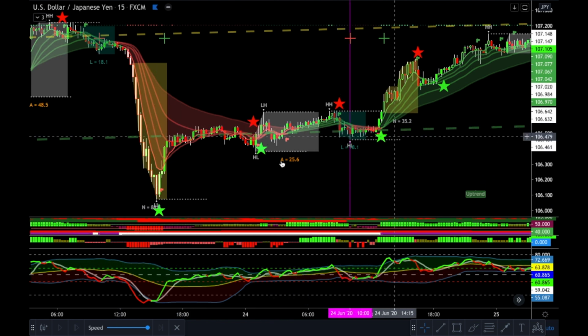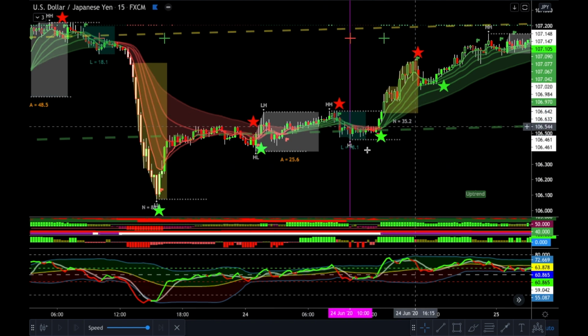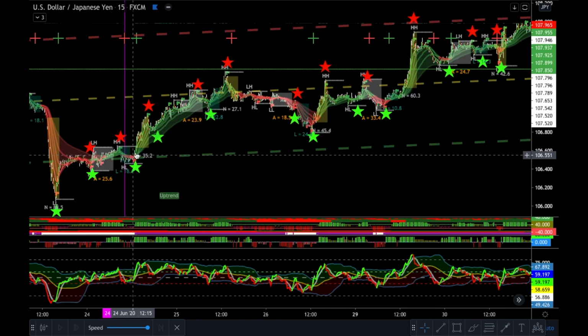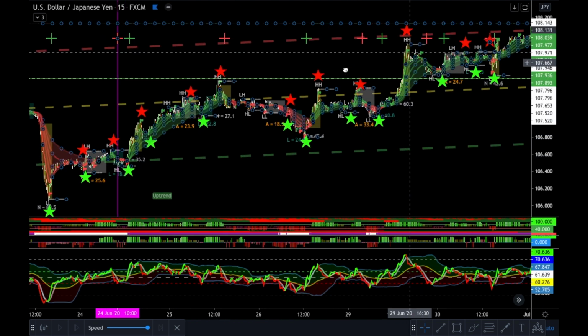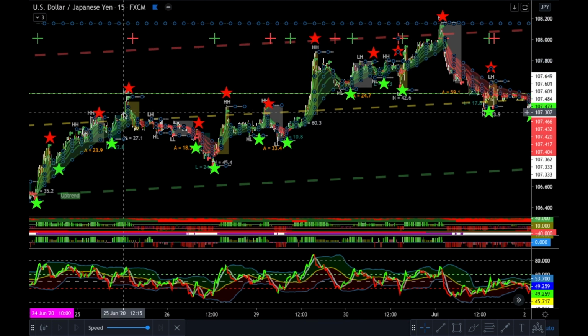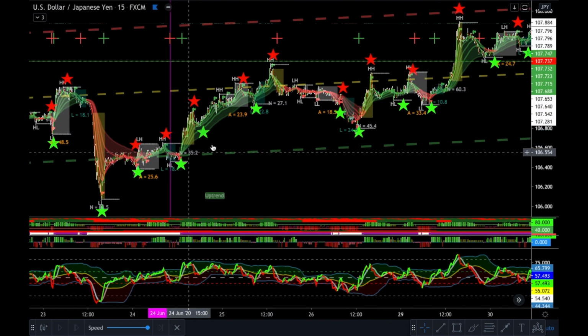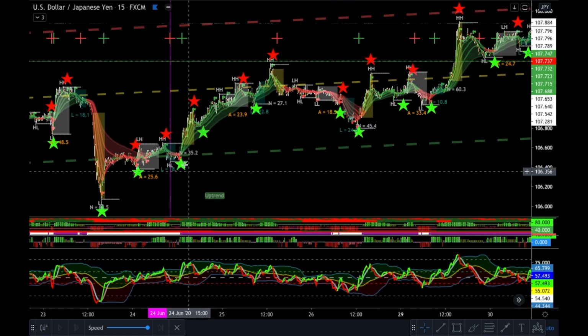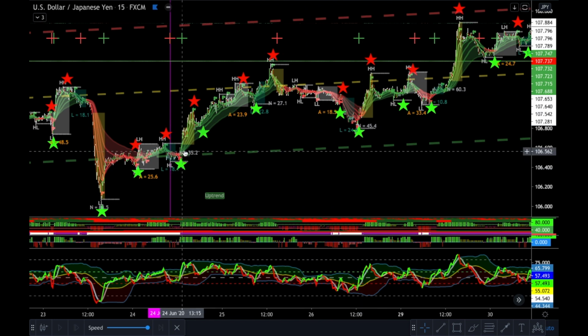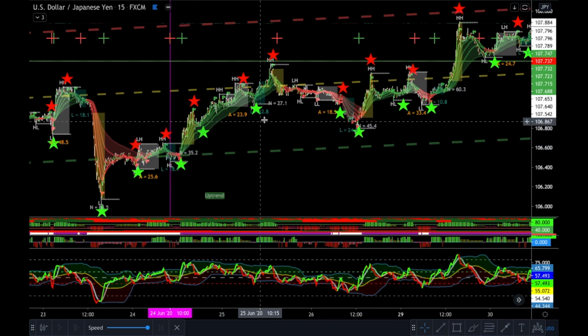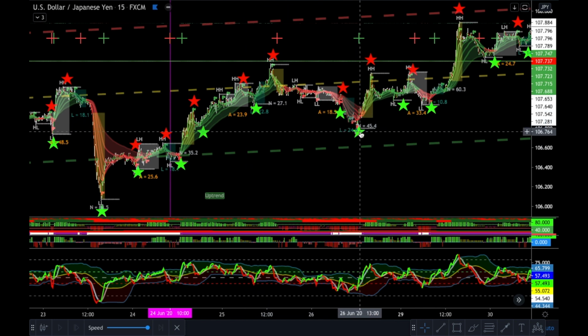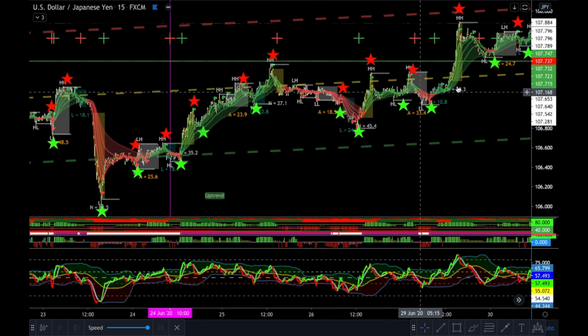This is what you call a 22, second leg in a second leg. Did a little W here, trend momentum kicked in. You would have been able to get in here. And then you would have been able to hold that trade all the way up to here. So not all the time can you hold it all the way to the top. Like, look, a pullback came here, but this is why when you're getting it here, you have sniper entry. So no matter what, if you're patient, even though it did pull back here, it wouldn't have stopped you out. That's how you could have held it here.